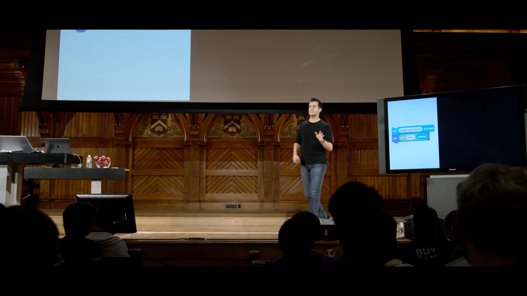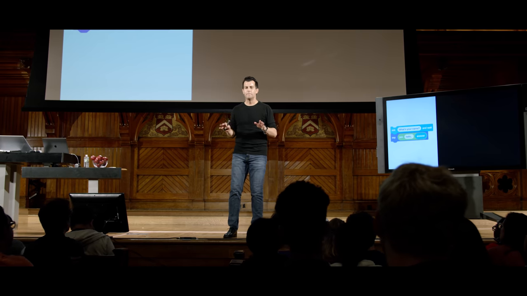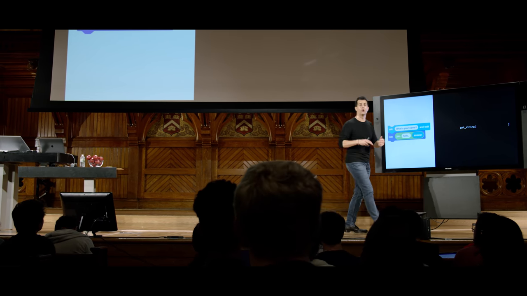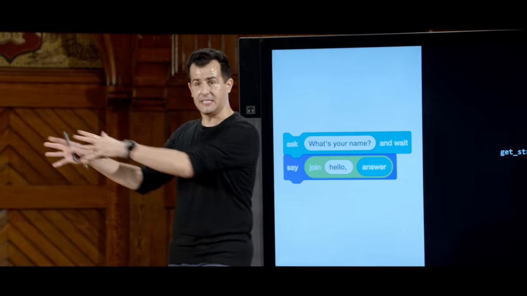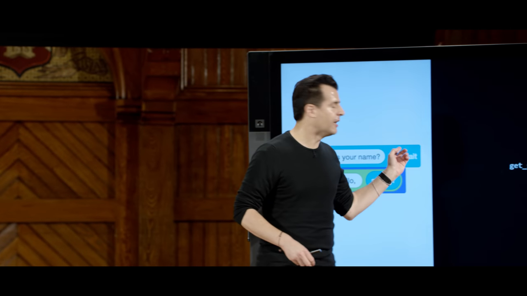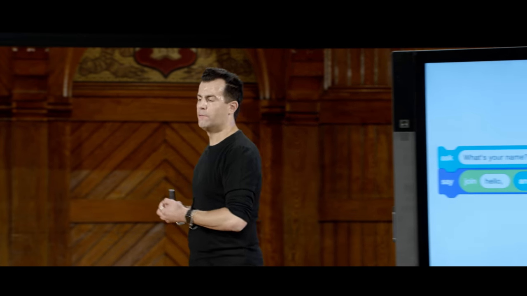So how do we do this in C? Well, this is where things are going to escalate quickly. But again, it's all going to follow certain rules and patterns that are going to get more and more familiar over time. In C, at least in the CS50 sandbox, the closest equivalent to the ask function in Scratch is going to be a C function called get underscore string. A string is just a programmer's expression for a word or a phrase or a sentence, so text as opposed to numbers or some other piece of data. So get string is the closest analog to the ask function there.